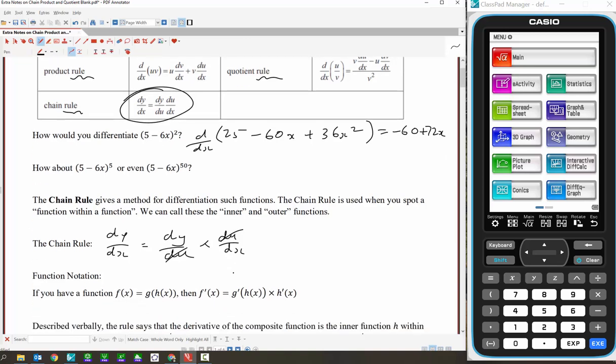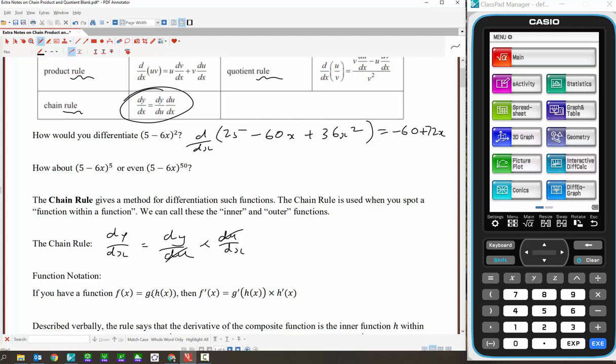Sometimes you might see it written in function notation. I think in the Adelaide SACE they use function notation to write it, whereas in the VCE we use Leibniz's notation to write it. My preference is Leibniz, but probably that's because I've just used or grown up within this system here and it's my preference. But here it is here.